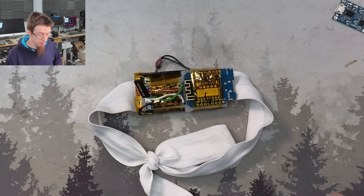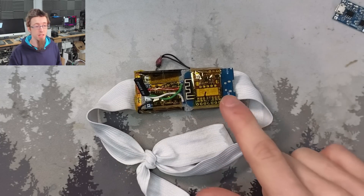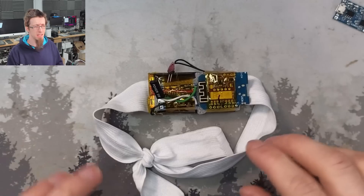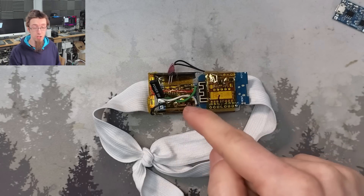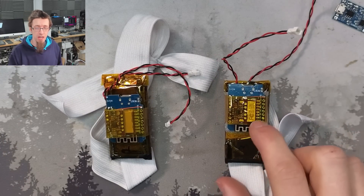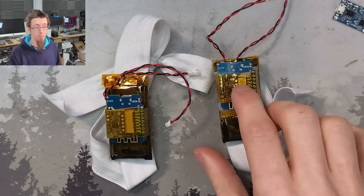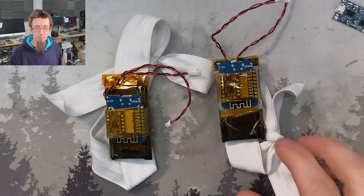This is my Mk2 unit. It's got a TP4056 board strapped onto it for charging and cell protection. I bought some BMI160s at this point, so this one actually performs really well. However, where I'm using this simple pin header as a power switch, this is the point where I realized the TP4056 board wasn't really needed — unless I was actually planning on putting in a proper switch, it just didn't need to be there at all. This led to my Mk3 unit, which is literally just a cell, a micro, and the IMU taped together, with a little padding in between to make sure the micro can't dig into the cell.